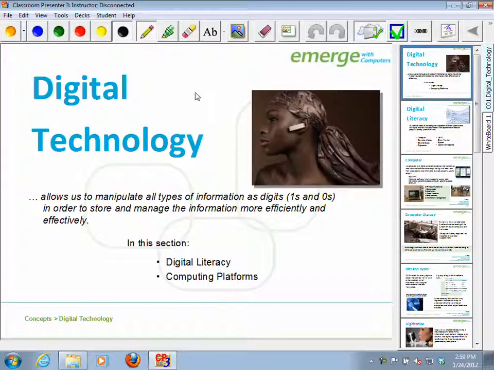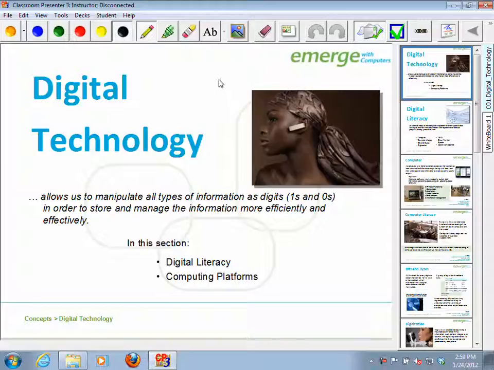Okay, I want to talk about digital technology, okay? So this is the first actual lecture in the course, and this is found in the slides section on your Blackboard page, and it's also in the textbook.